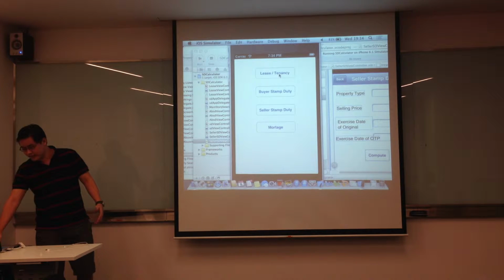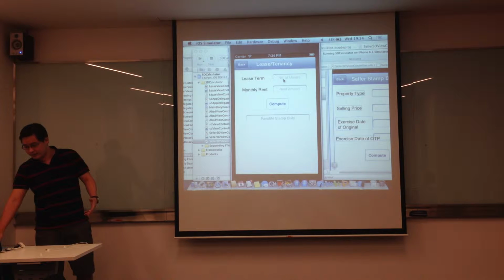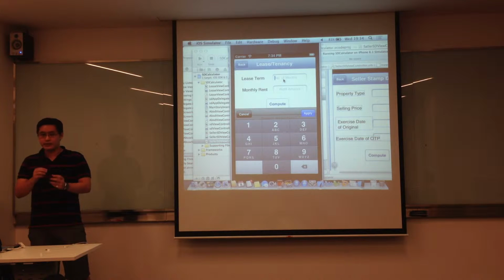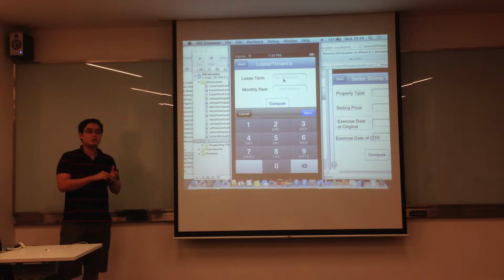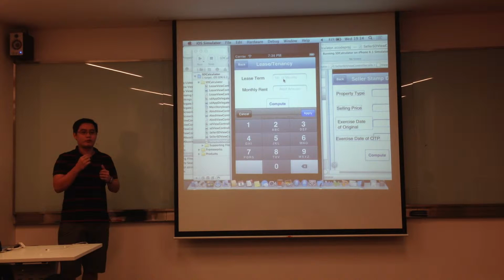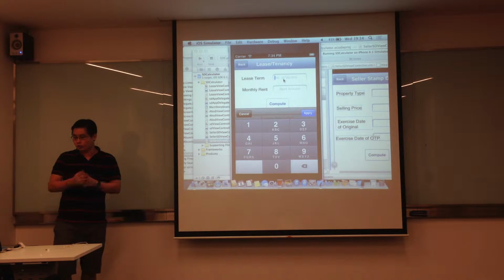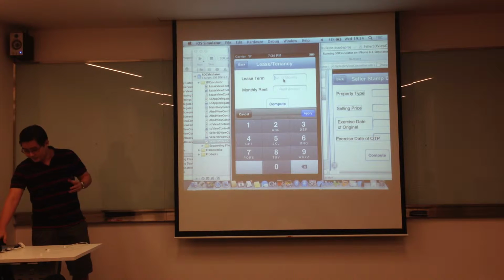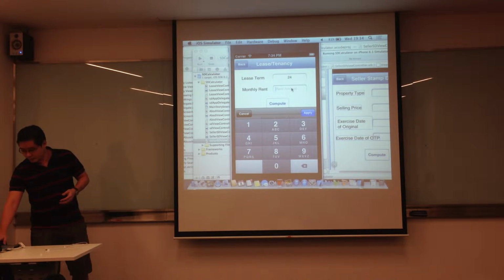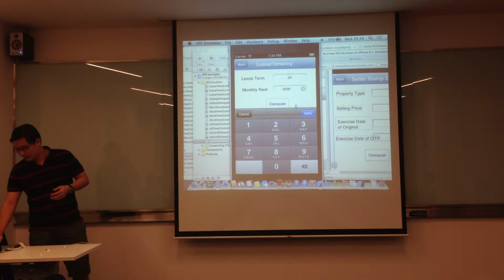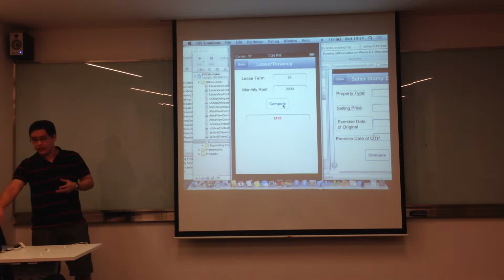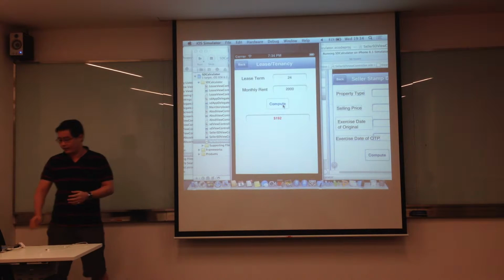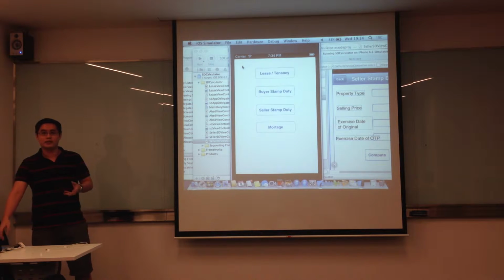For example, when I rent a place, I also need to pay stamp duty. There's a formula to it, tied to the number of months and the amount of rental that the person pays. So I created a built-in formula. For example, I rent a place for 24 months with a rental of 2,000, and then I can instantly tell my client how much stamp duty they have to pay to the government. This is one of the simpler ones.